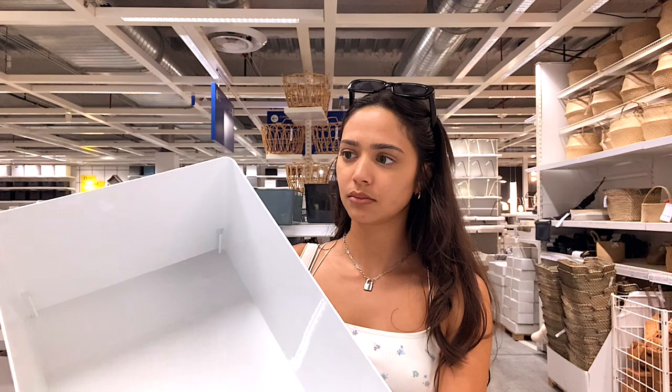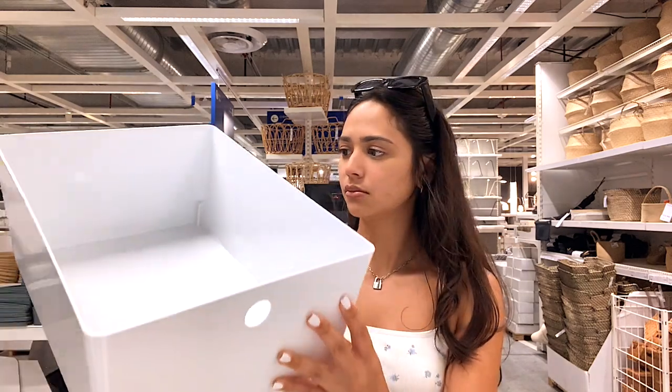I want to buy organization bins so that when we open the cabinet door, it doesn't look like clutter that's kind of organized. I want to go to Target and buy little tiny organization bins. I actually went to Ikea the other day with my mom and I came upon these white organization bins that weren't that big and were about the size of the cabinets in my bathroom. Since I knew I wanted to do this video, I literally just grabbed them.